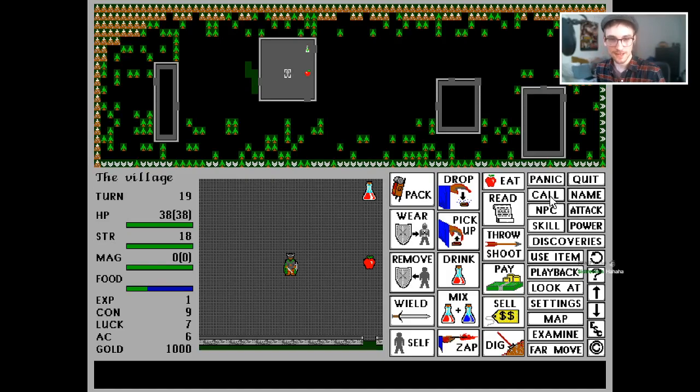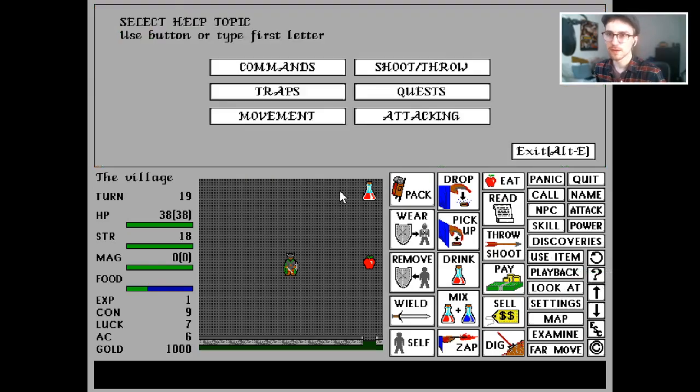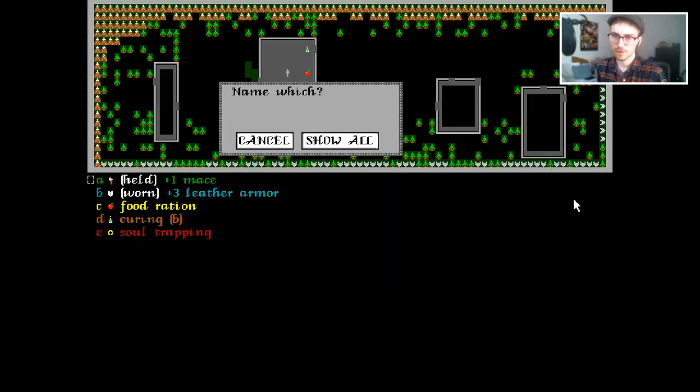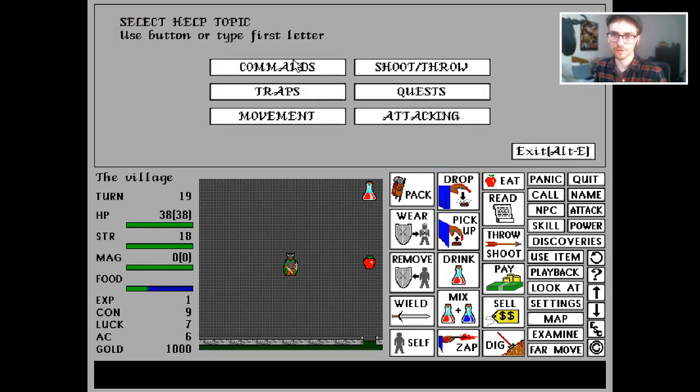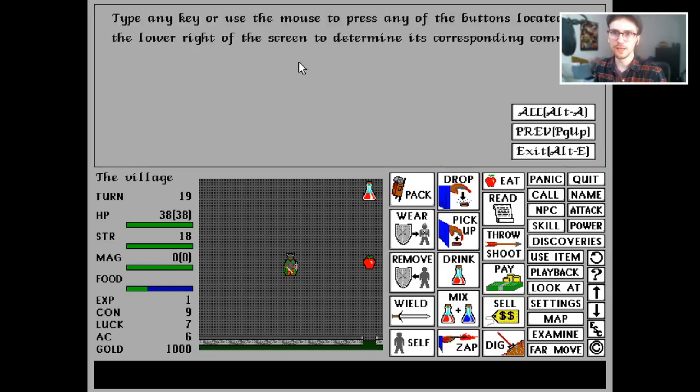So we have Call and Name. This is probably to name items, but I don't really know. Let's look at settings, commands to throw. Help topic. Can I ask what this is about? No. Name? Help topics? Commands. Type any key or use the mouse.